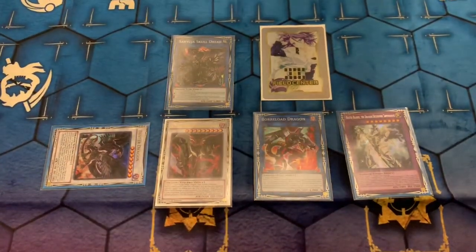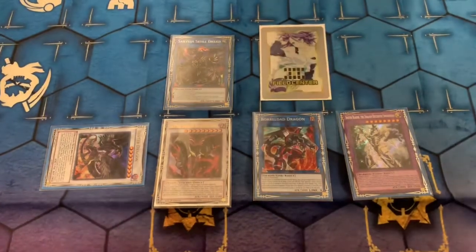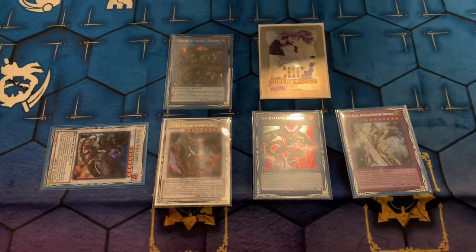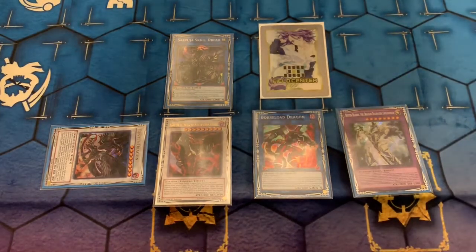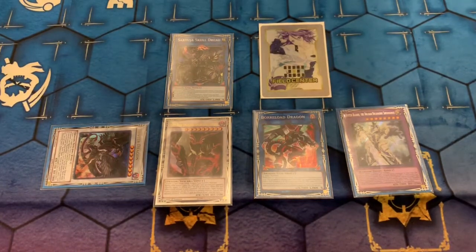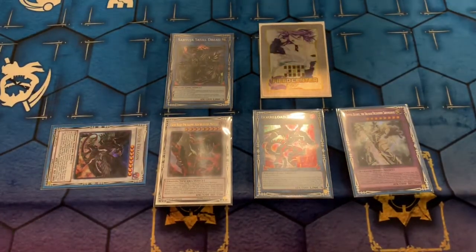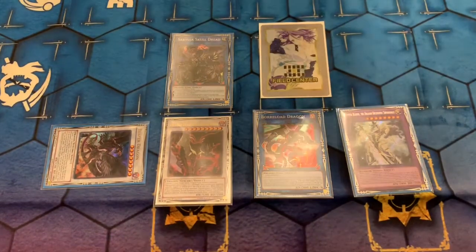So why Borreload over Borrelsword? Well, not really a preference. Well, he can't be targeted by monsters' effects, just in case you run into something like that. You know, in case you run into, let's say, what do they call Altergeist? What's its name? Soliloquy. He bounces a card they control and then bounces one of your cards. Couldn't be targeted by that because neither player can target it with monster effects.